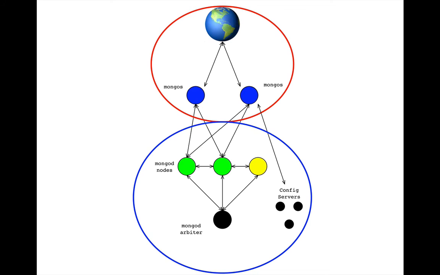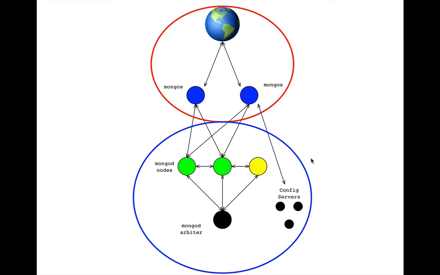We're going to work top down. The globe at the top is the internet at large, and then we have 2 MongoS nodes in blue. Those are the only things that are publicly exposed of your deployment. And then behind that, in this blue circle, is your data shard. It is on a protected network that's only accessible by the nodes in that shard. Only the MongoS nodes have access.